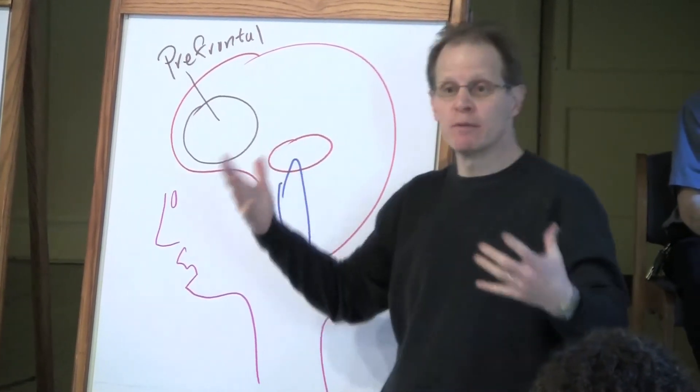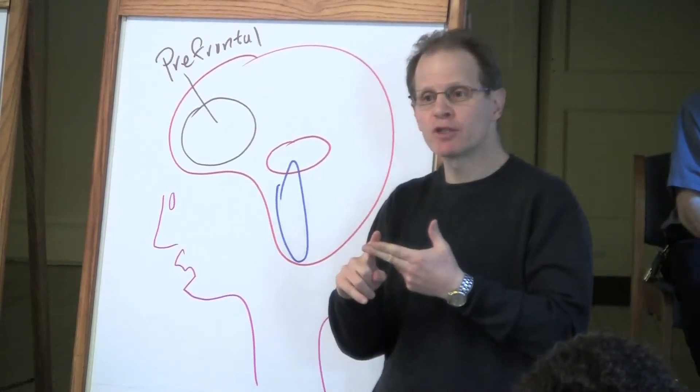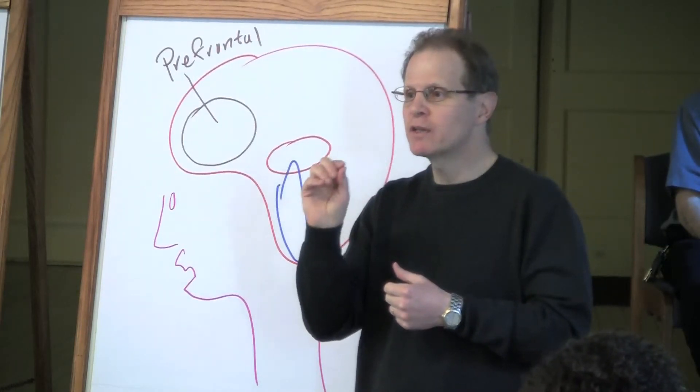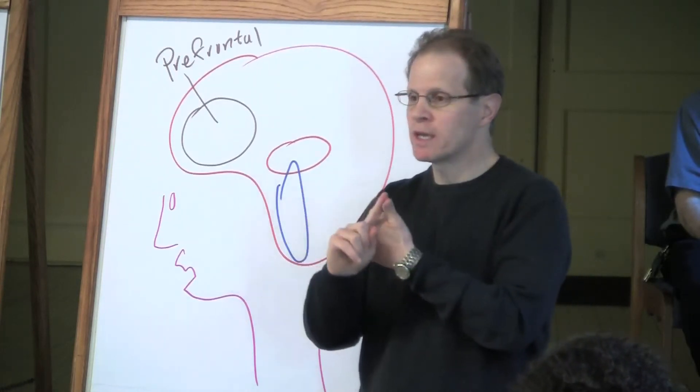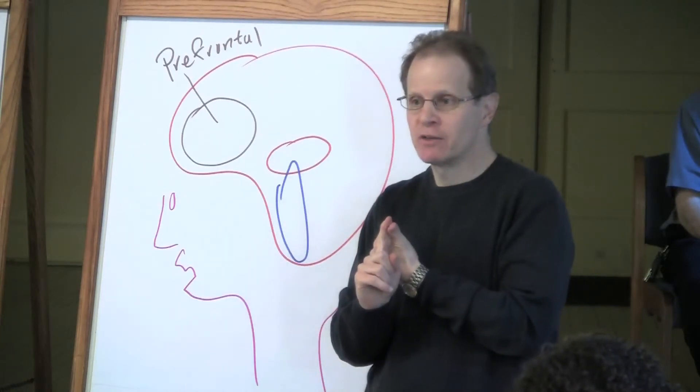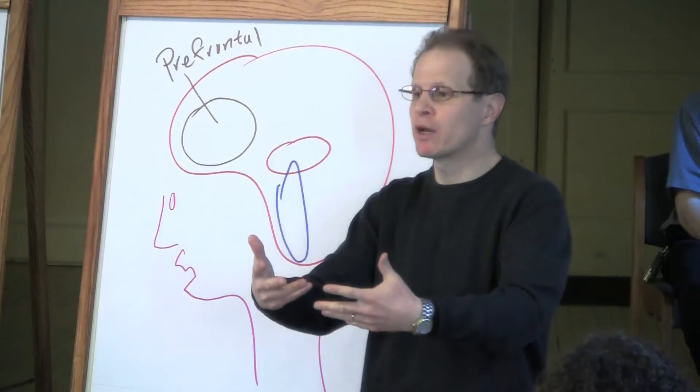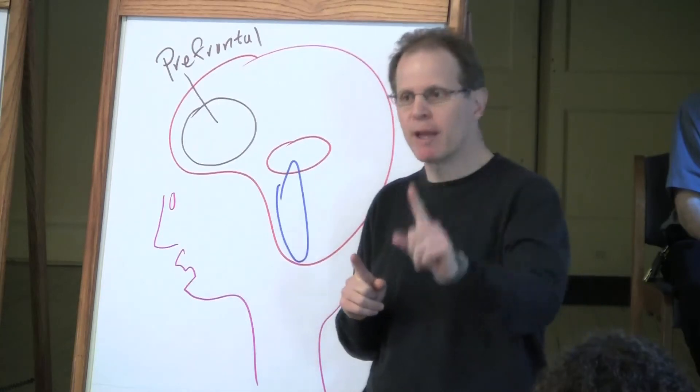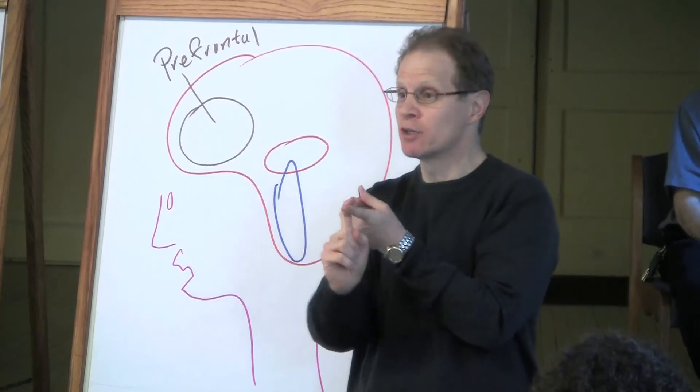And this is the area that does a bunch of different things, but for our purposes it's working with the body and the brain stem to create emotions. Number one. It is vital for climate change because the second thing it does is it evaluates the significance of incoming sensory data. And by evaluate, what I mean is, number one, it says, 'Should I pay attention to this or not?' When I go to the store, if I'm going to pay attention, you know, using those gadgets you have now, or even just thinking about whether this is a green product or not, my limbic area is going to make all the difference if it evaluates 'I'm going to pay attention to this.' It's got to be a part of a whole system that says that's important. So the first is pay attention.